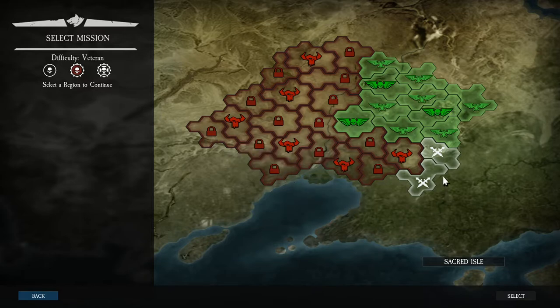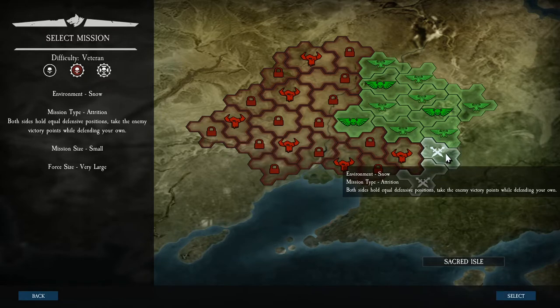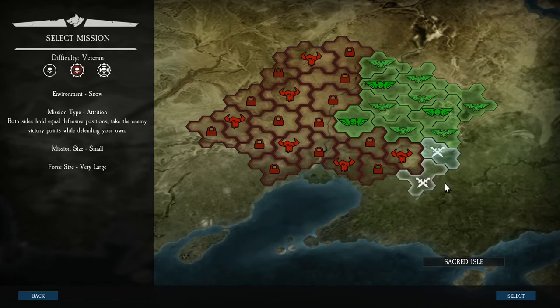Alright, we've got skirmishes up today, so we have a couple options. So we have Attrition. Both sides have equal defensive positions. Take the enemy victory points while defending your own. It's a small map with a very large force, just kind of an interesting combination. We have equal defensive positions. Capture neutral victory points. It's a very large map with a huge force.